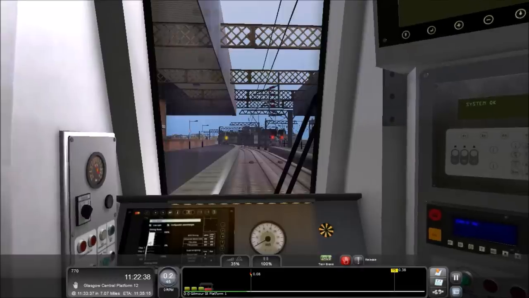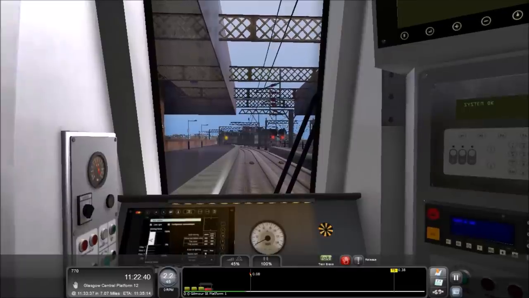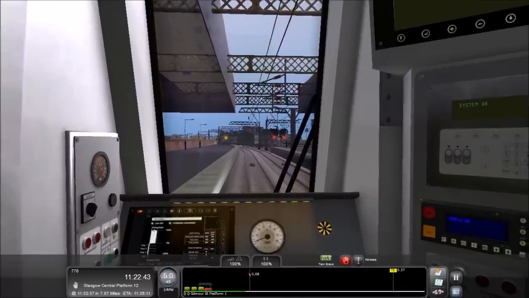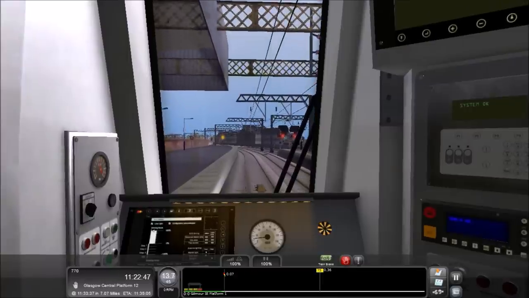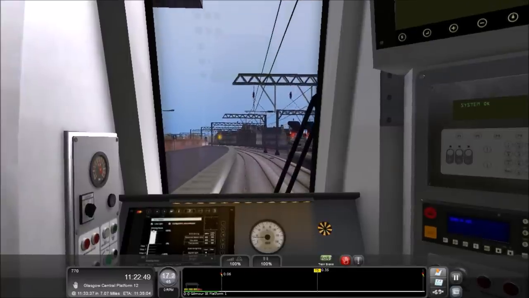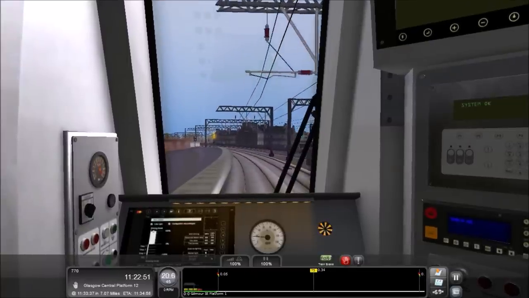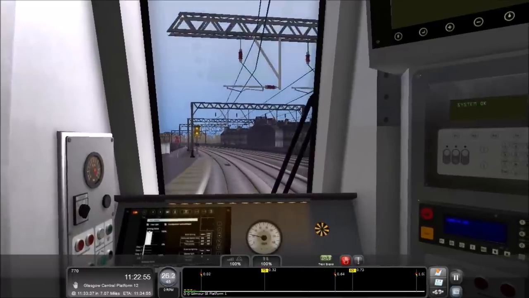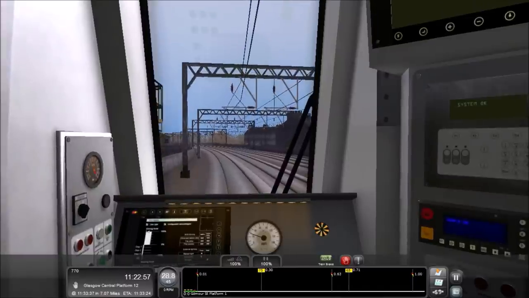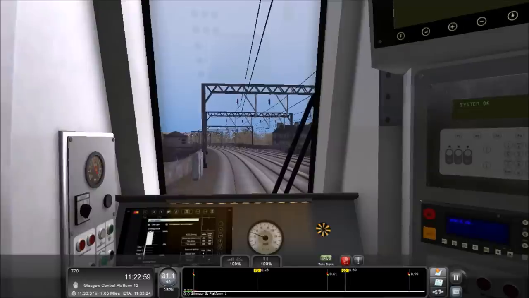Right, let's go. Let's try and get a bit more speed on this time. In fact, let's 100% it and see what happens. Wow. That's really slow acceleration. Why do they even make these trains? Why didn't they just use the Class 360 or something? Why did they need a new train? They could have used another DeZero. What's wrong with the 350 or 360?